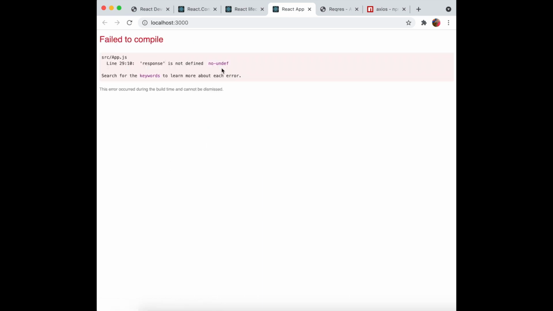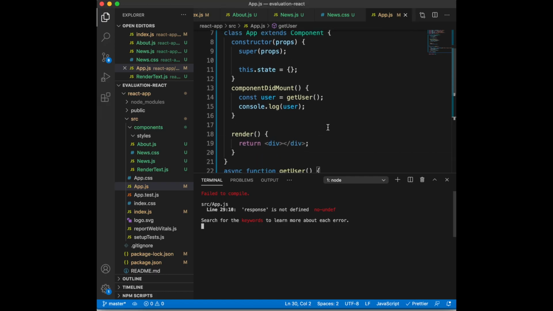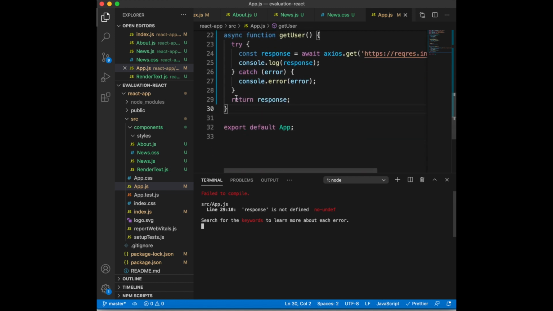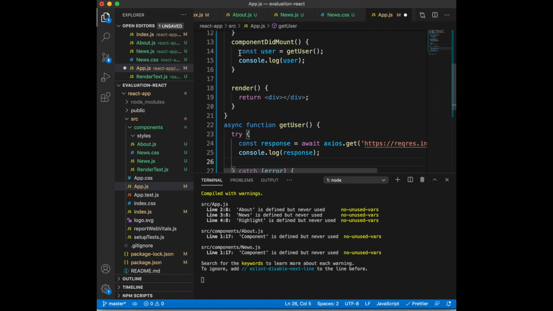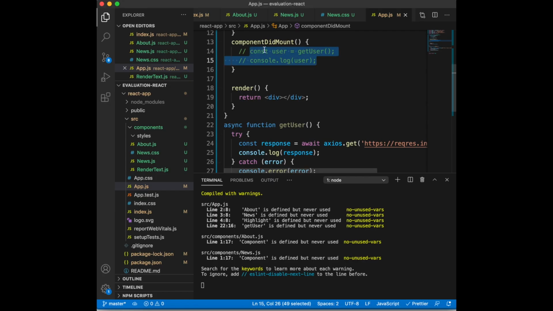Failed to compile, response is not defined. Okay, this response has to be returned. And it's also console logging response before we return it. Let's comment this real quick and let's see what we got to call.